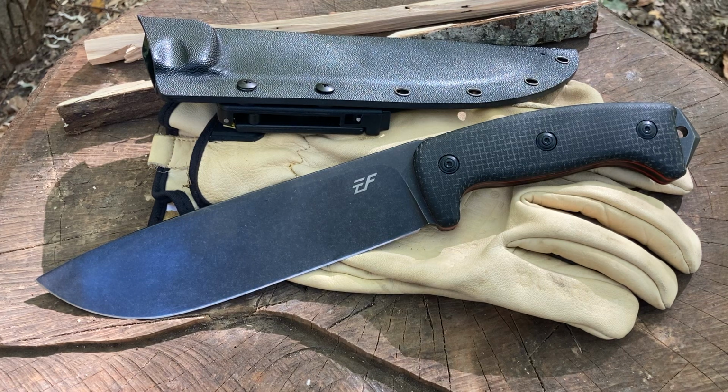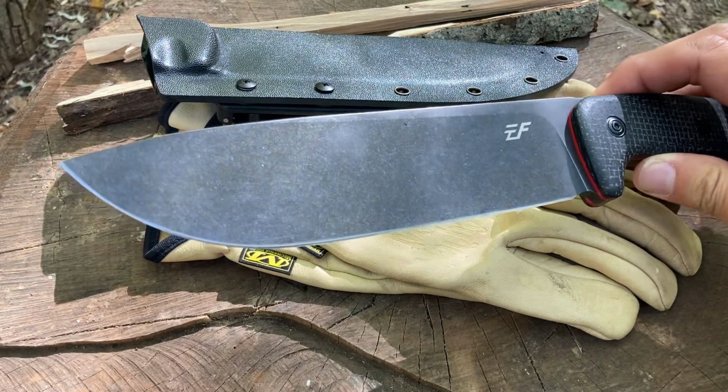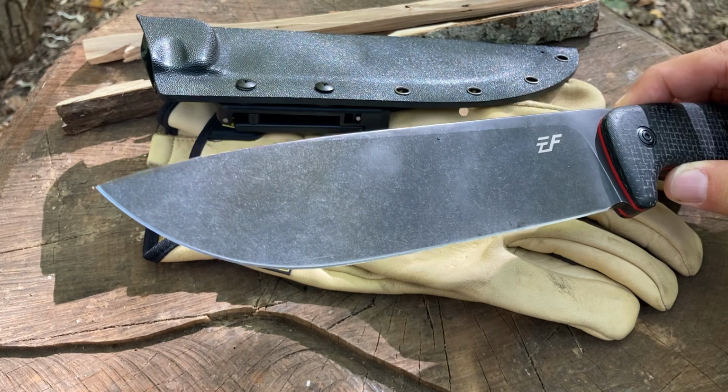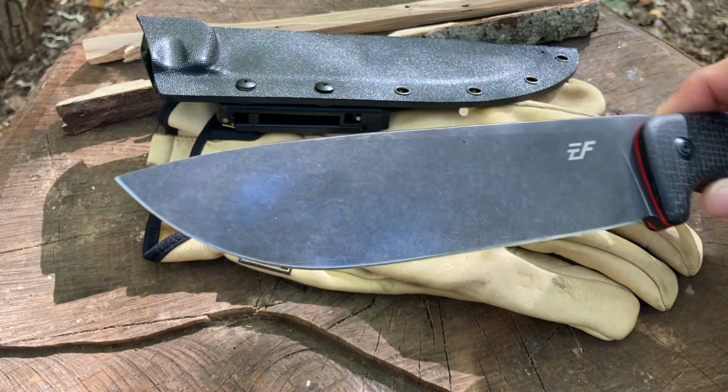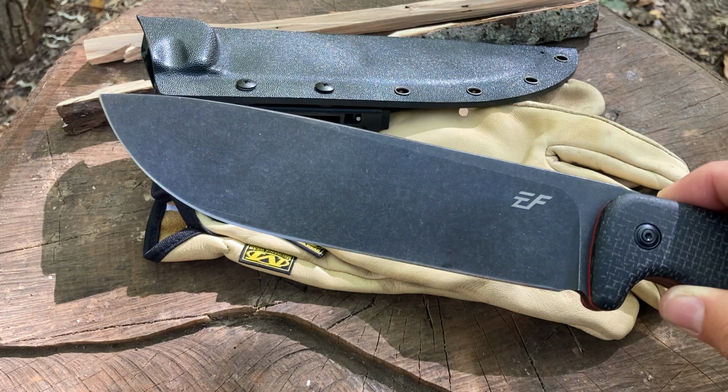My phone that I'm reading off the specs, my knife back in its proper place. Excellent. Let's take a look at this drop point blade, man. Check it out. It's a beauty, man. It is a beauty. I like the black stonewash. Unfortunately, they do not make this in a satin.